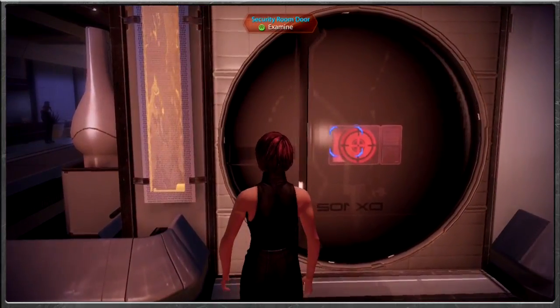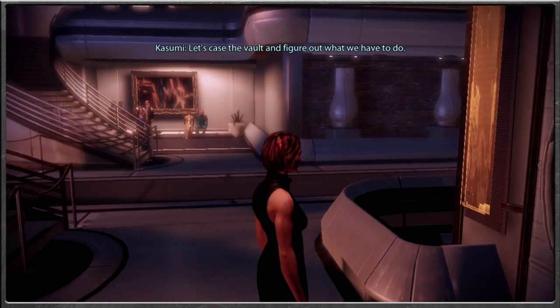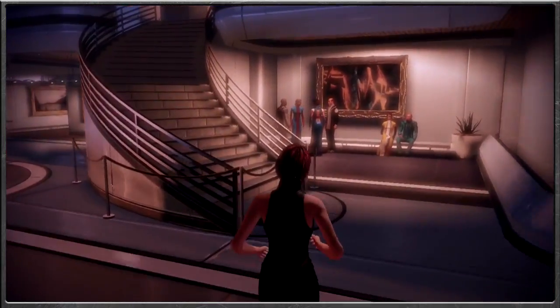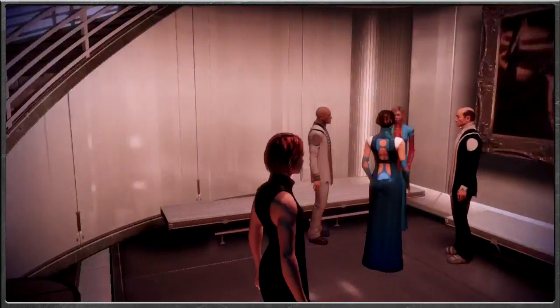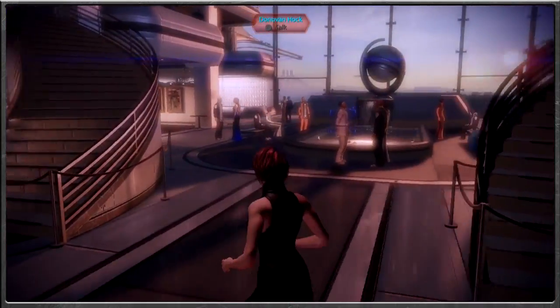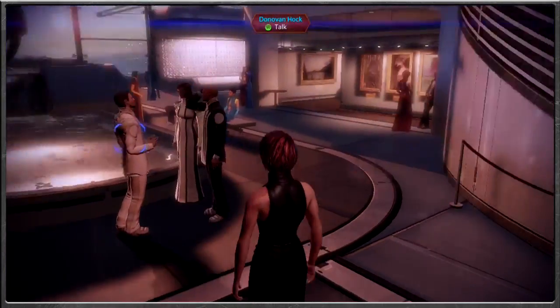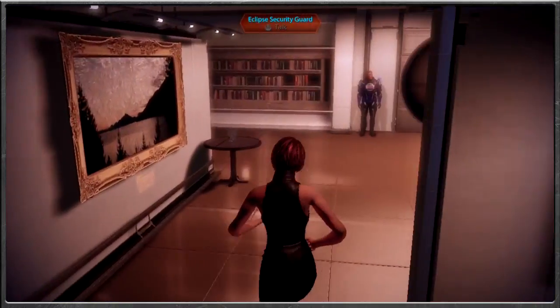Right, we can examine the security room door. That goes to a security room. We'll probably have to get in there at some point. Let's case the vault and figure out what we have to do. Okay. Some crazy art going on. What door can we bypass? Must be on the other side, but our host is in front of us first. Right, let's just have a look around before we do anything whatsoever.